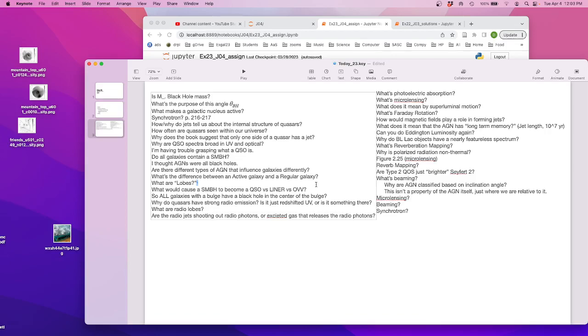What do you think, given our two-parameter family? What do you think the difference is between one of these things that has close-in lobes versus one that's got lobes that are far out? What do you think the big difference is between the AGN? Remember, the two parameters are how aggressively it's feeding and how I'm looking at it. Which of those two is going to matter for how far out these jets can go? How aggressively it's feeding. More feeding means more energy output, which means the jets can go a lot further.